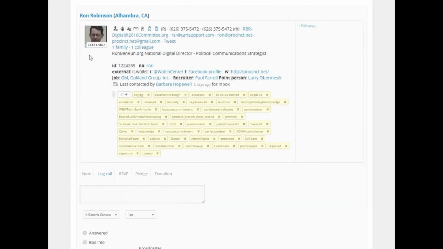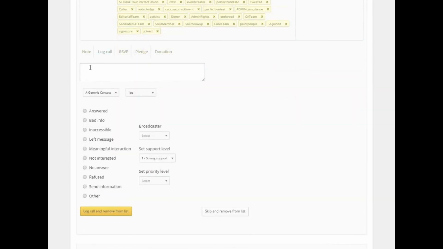But I want my boss to know about my activity because it's keeping records of everybody that I'm contacting. So I'm going to simply type in here, did not call, it's me, and click a disposition of other, and I'm going to log the call and remove it from the list.